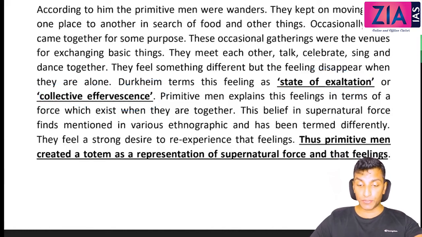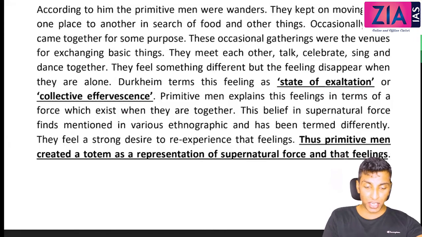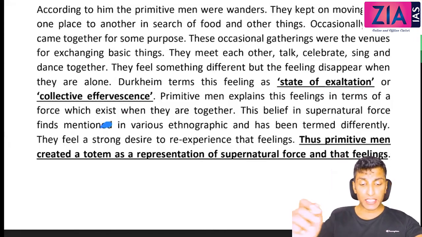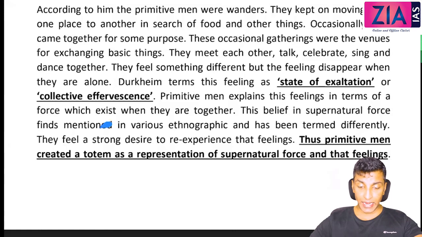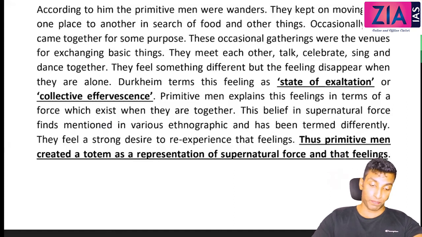Primitive men explain these feelings in terms of a force which exists when they are together. This belief in a supernatural force finds mention in various ethnographies and has been termed differently. They feel a strong desire to re-experience that feeling, and thus the primitive men created the totem. What is this totem? The totem is nothing but the representation of that feeling or the supernatural force.